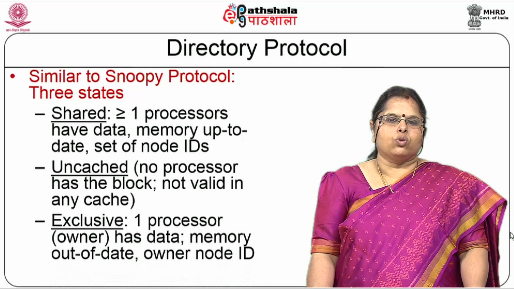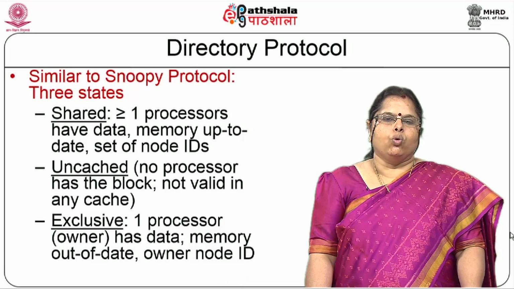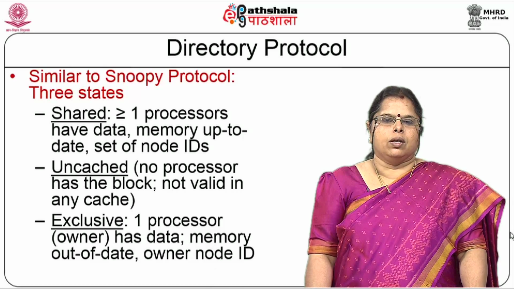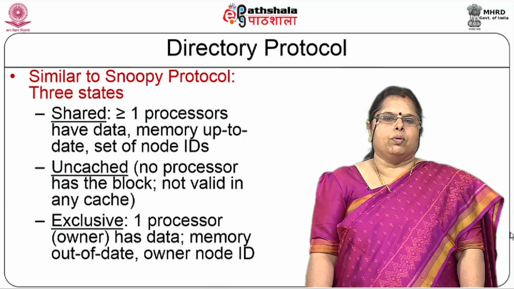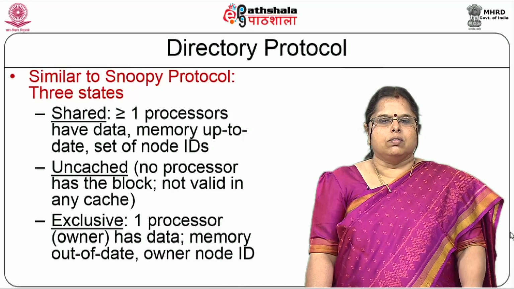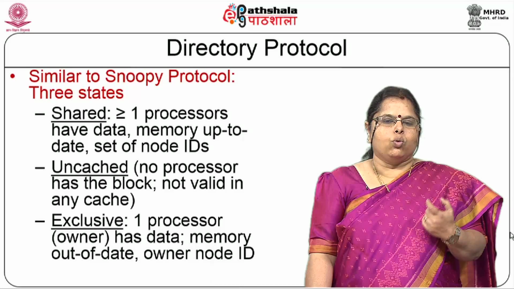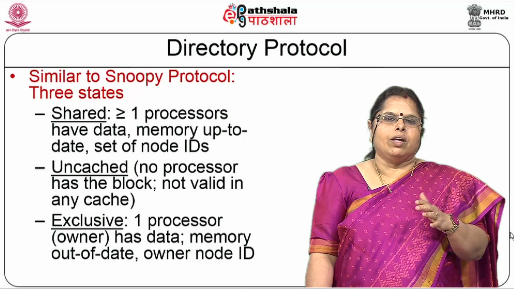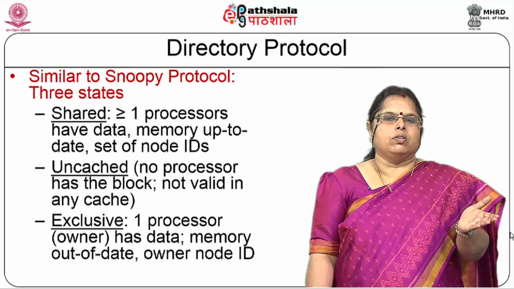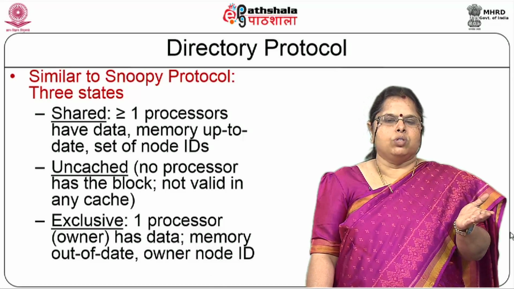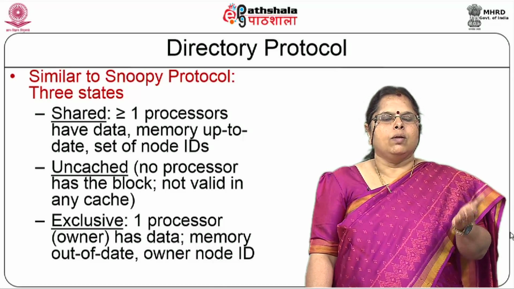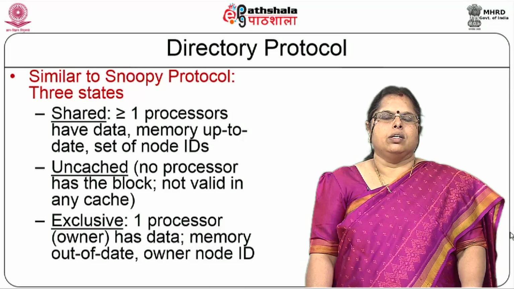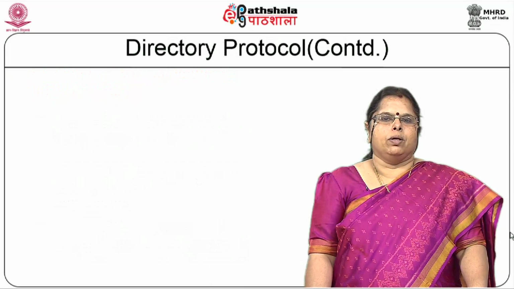The third state is an exclusive state, where one processor, which is the owner of the block, has the data. Because it has modified it, it has an exclusive ownership of the data. So, the memory does not have an updated copy of the data, and if you are looking at the list of owners, obviously there can only be one owner if it is an exclusive state. So, there is only one owner. If your block is available in the shared state, multiple people could obviously have shared it. So, you have a set of nodes which tell you whether they are in the shared state or not, and similarly if you are looking at an exclusive state, there can only be one owner owning the data, and the memory does not have an updated copy.